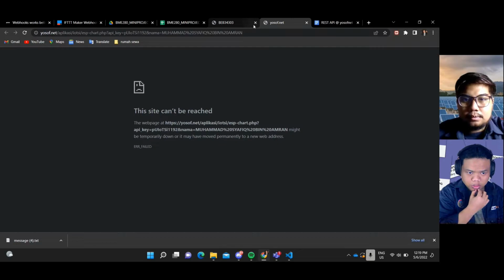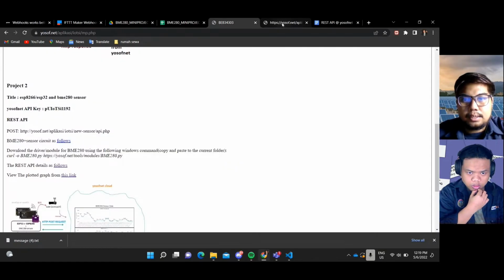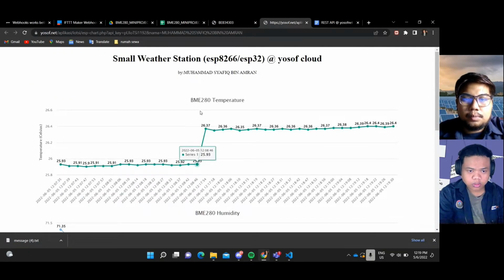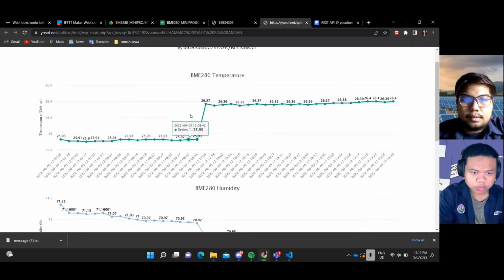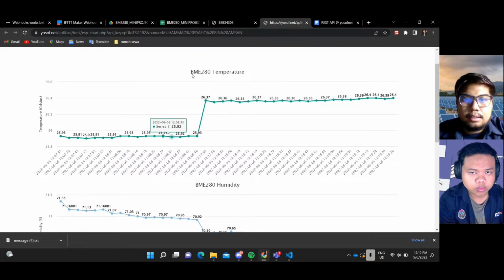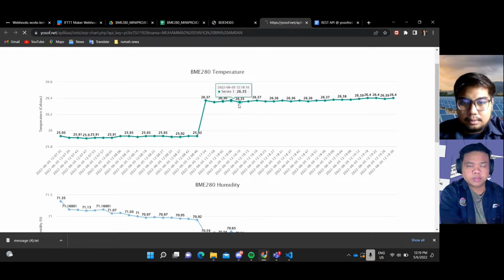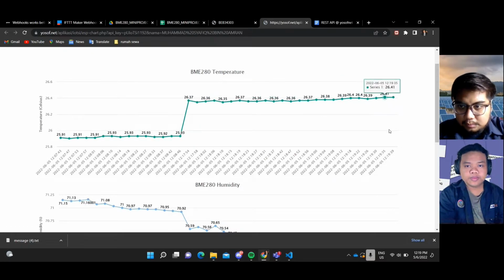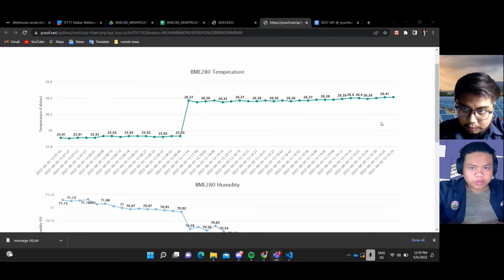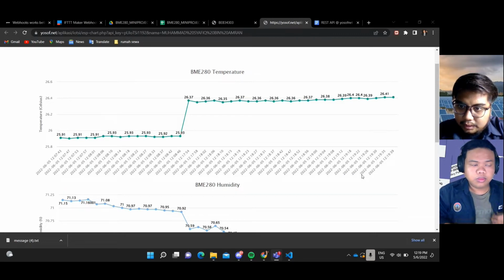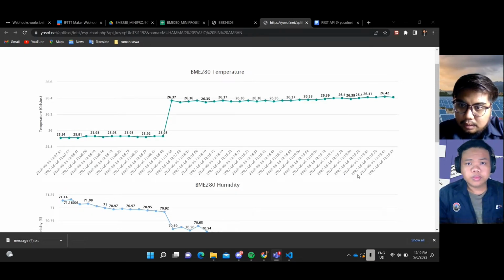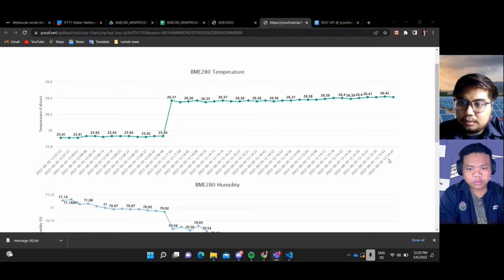Next, I will show you Yusof.net. Here is the output from Yusof.net. You can see the difference in the result; it keeps changing. First, we go to the temperature. Also 5 June 2022, as you can see it is 12:19, 12:19, and 12:19.